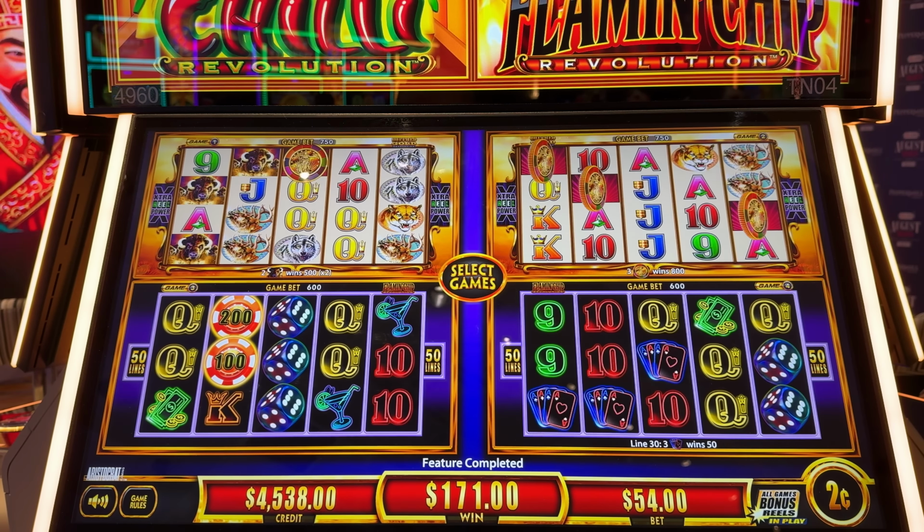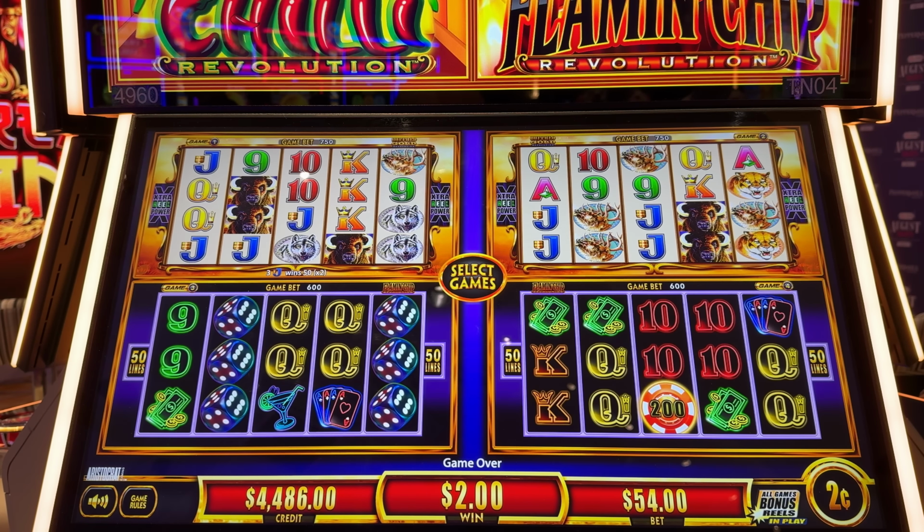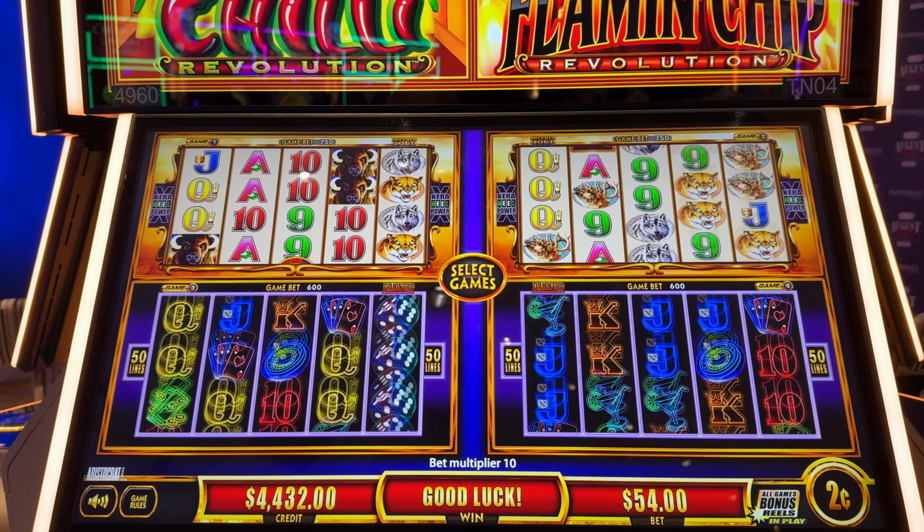At least we got the bonus. I was hoping for a lot more. I mean, on a $54 bet you would like to see more than five, six times your bet. But you never know.